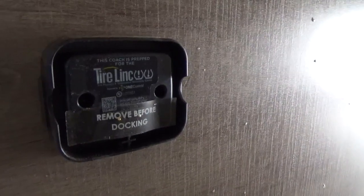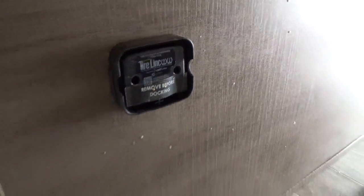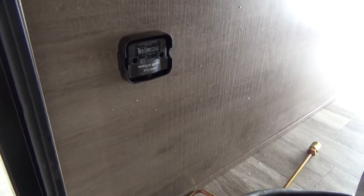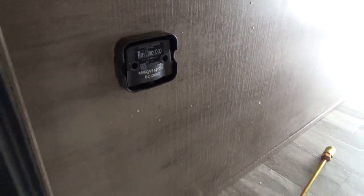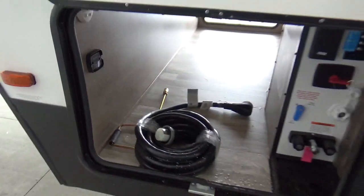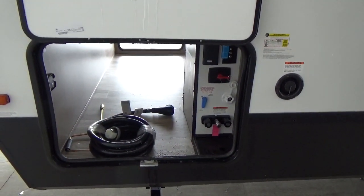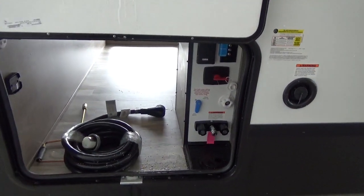The other thing that's new, folks, for the 2021 is the tire link. It's pre-prepped for the tire link, which is a tire pressure monitoring system that you can get. The module basically clicks in there. You can download an app to your cell phone. Then you get the little sensors that go on the end of your valve extenders to be able to read how much air pressure is in your tires. So going down the highway, you can really monitor your tires. If you have a blowout or a leak or something, it'll alert you.